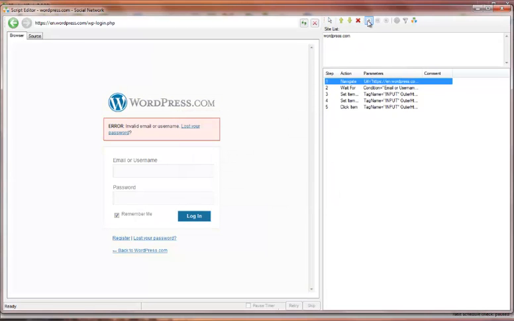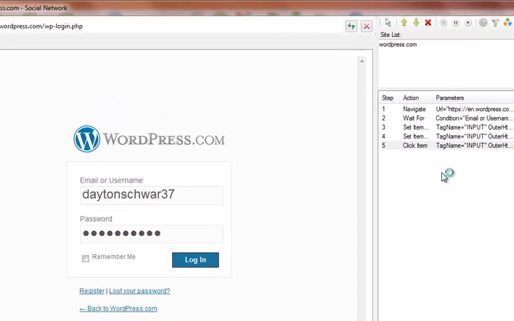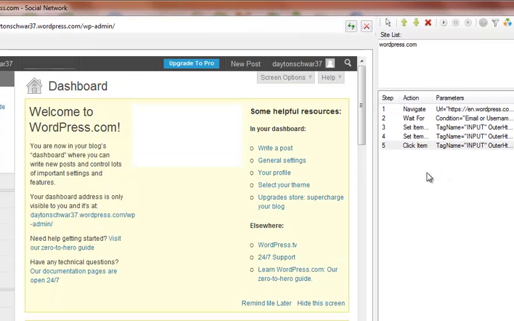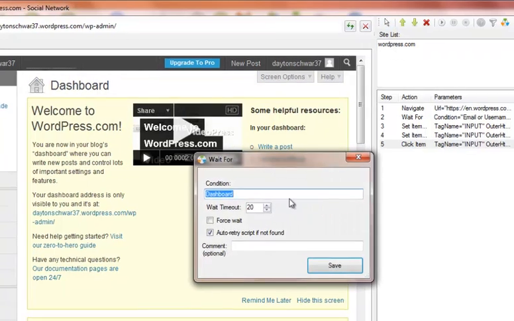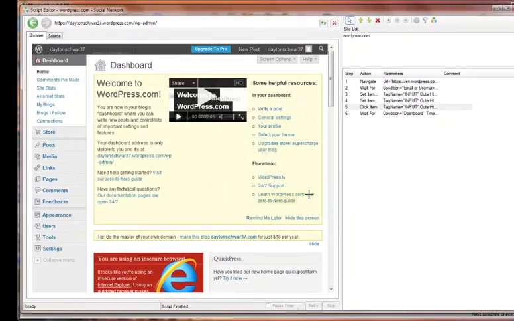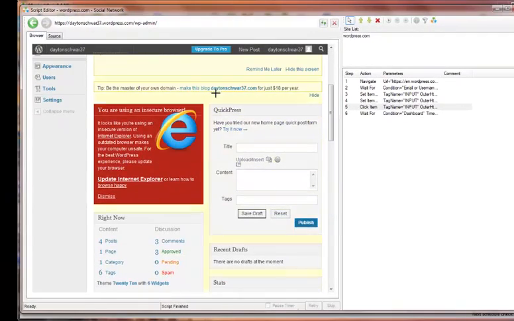Okay, so let's run this. Great, so now we've logged in. So now we want to tell SENuke once we've logged in we can expect this piece of text, dashboard. So let's wait for this piece of text. And then over here to submit a new post, we can simply use this quick press box right here.